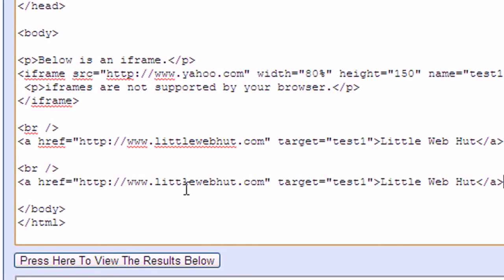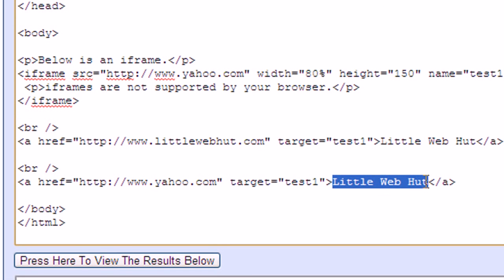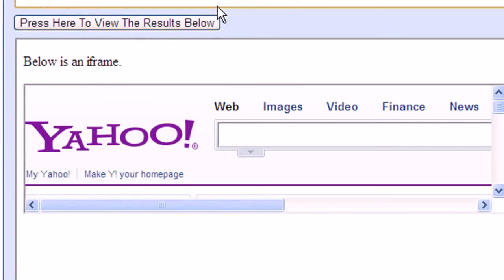And next I'm going to change the link in the second anchor to Yahoo. And I also need to change the link text here to Yahoo. And now we're ready to test it by pressing the View Results button.